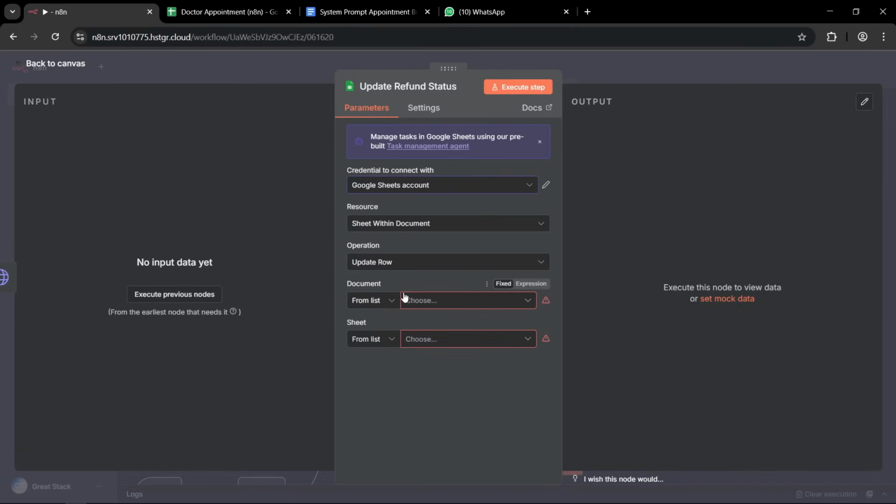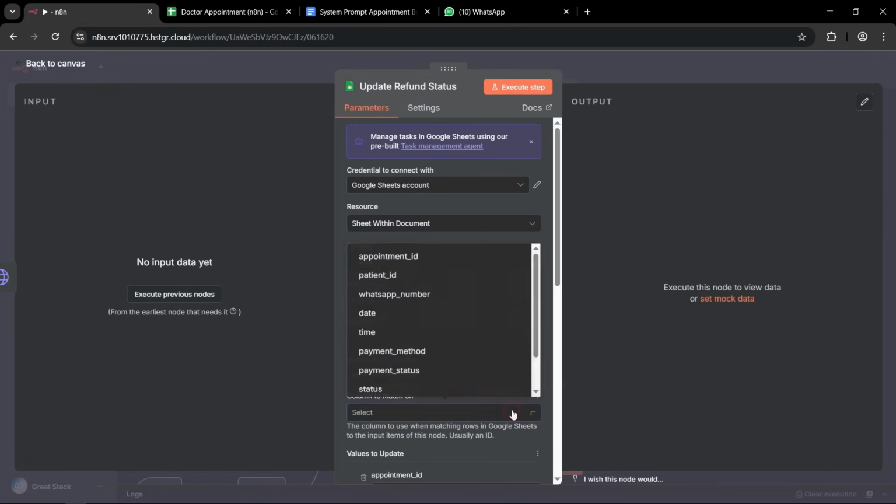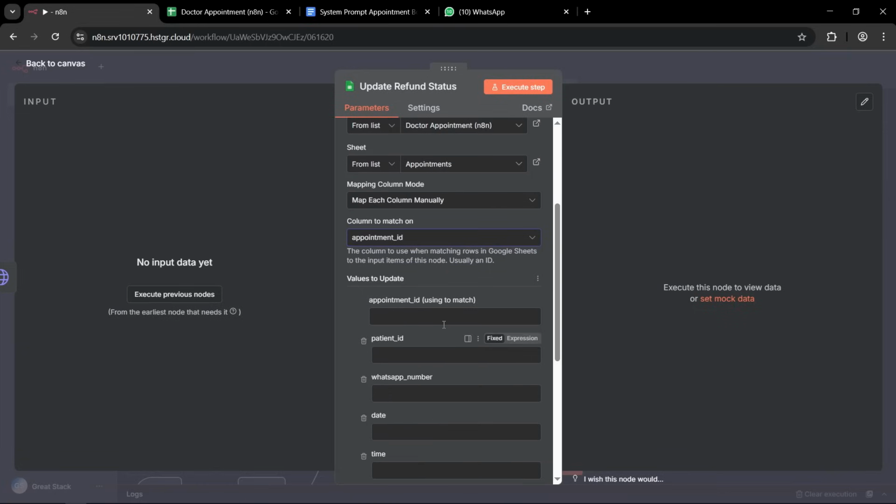Then we have the document, and in this document, let's choose the doctor appointment and then choose the sheet, that is appointments. After that, here we have map each column manually, and here we have to add column to match on, so we will match with appointment ID column, right? And after that, here let's delete all the column names except appointment ID.